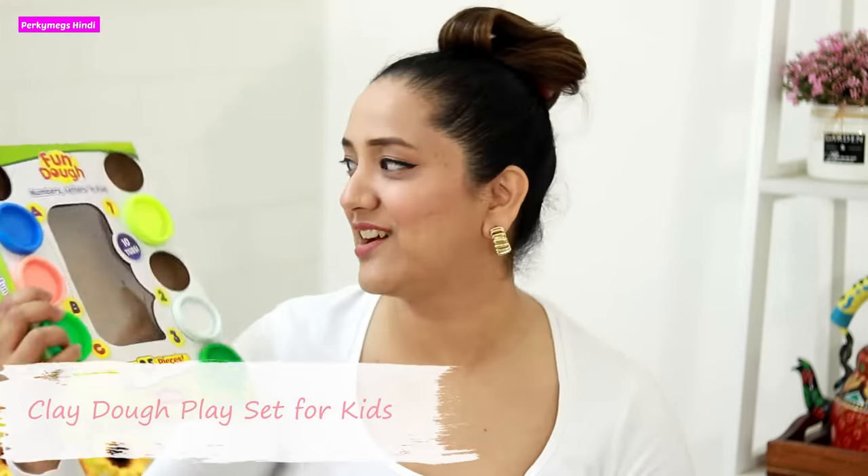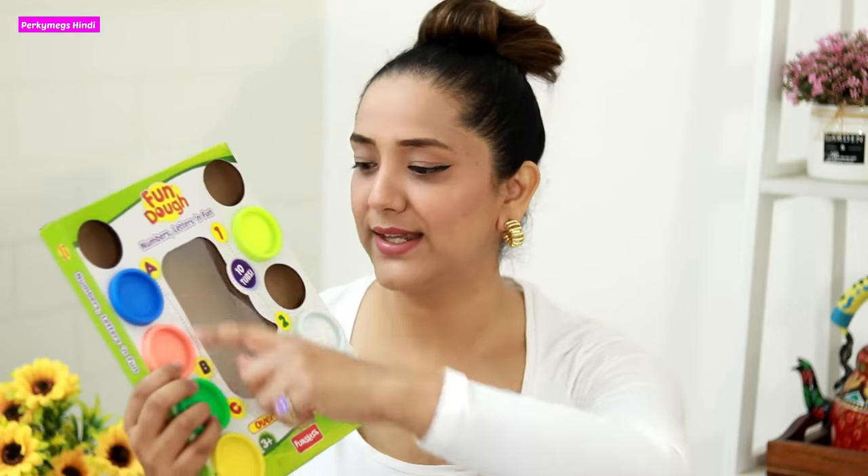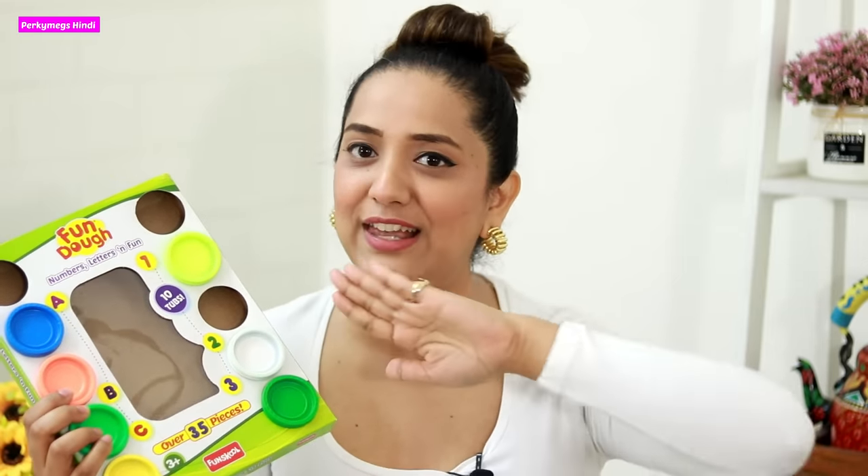Last on my favorites list is this clay crafts set that I am doing with Navu — she loves it. It comes with many clay shapes, so when you flatten the clay it can become a star or a fish. Navu just loves it and we both play with it in the evening after she wakes up. This is our current favorite activity. I'm also obsessed with it because I'm very creative — I make a penguin, a snowman — and she is very happy and busy!